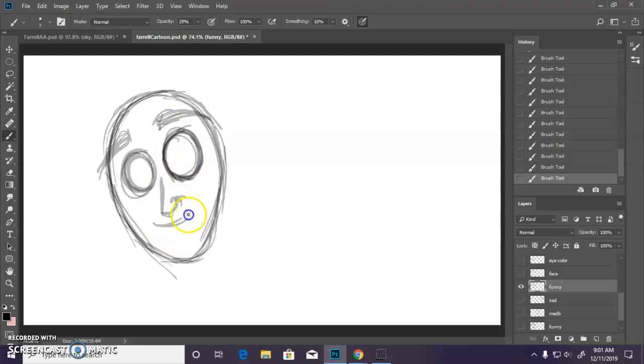And because it's funny, I want him to have a nice big smile. Again, this is a cartoon, so it's not proportionately correct. So we can have a really large mouth, really large eyes, and all that is okay. And then maybe I have some teeth here, ears, little ear over here. All right, and then his eyes.